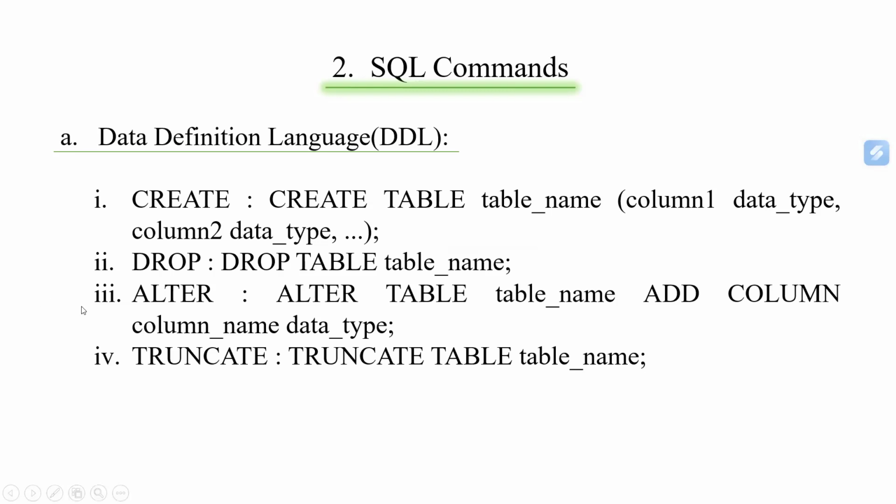The fourth command is truncate. Truncate is used to remove the entire values from the table without removing the field names. For example, let us consider a table called student. The student has some values like student name, student ID, address, etc. So by using truncate, we can remove the values in the student table without removing fields like student name and ID. These won't be removed. Only the values in the table get removed using truncate. Now this is about DDL.